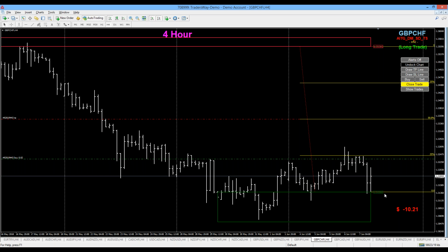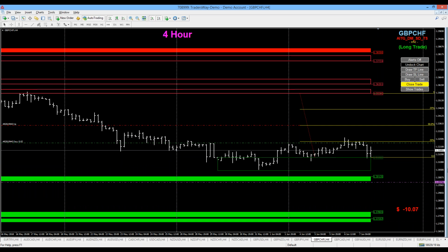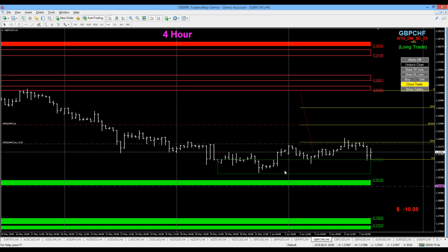Here is an active trade that we're down 10 pips right now. Oh, I'm sorry, we're down 20 cents a pip, so we're down $10. I'll just point this out here. Let me scrunch this down a little bit. So this was a long. Here's our take profit, our 50%.